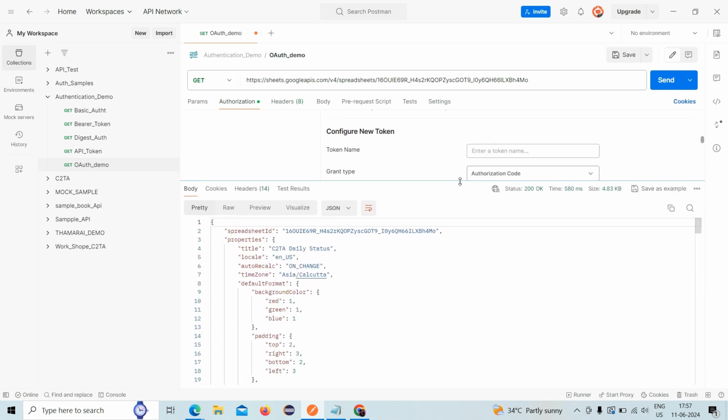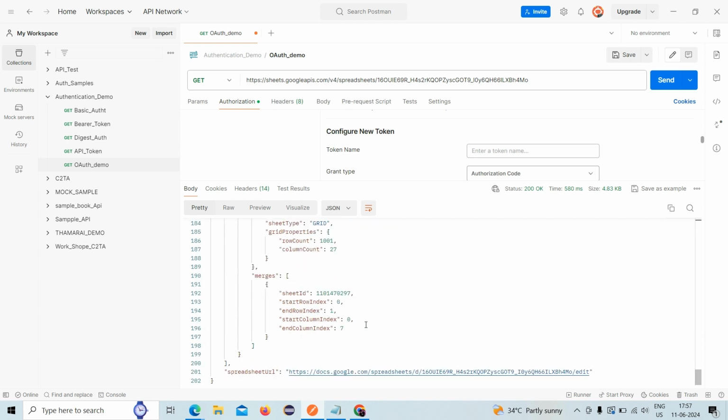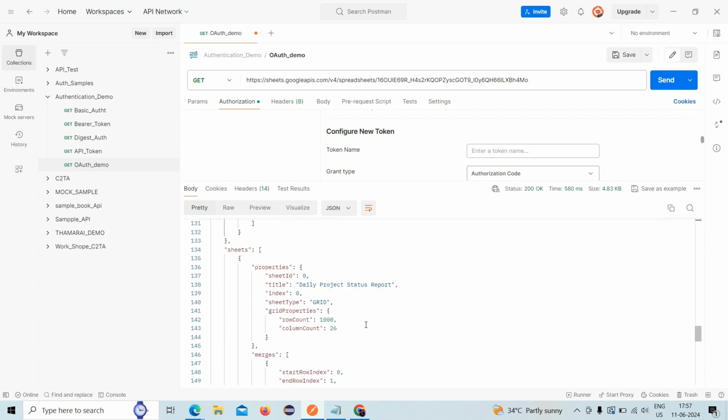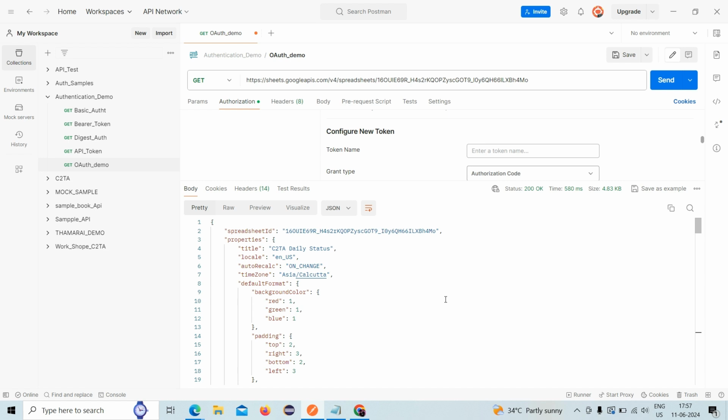You'll get all the data of the spreadsheet, the title, everything. So this is where the request and response comes. You can see how many columns, what the reports and titles are in the spreadsheet, everything you are going to get. So this is where OAuth works.